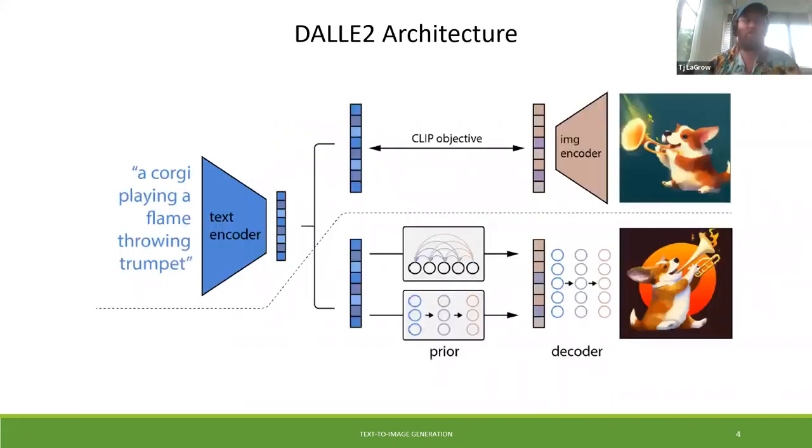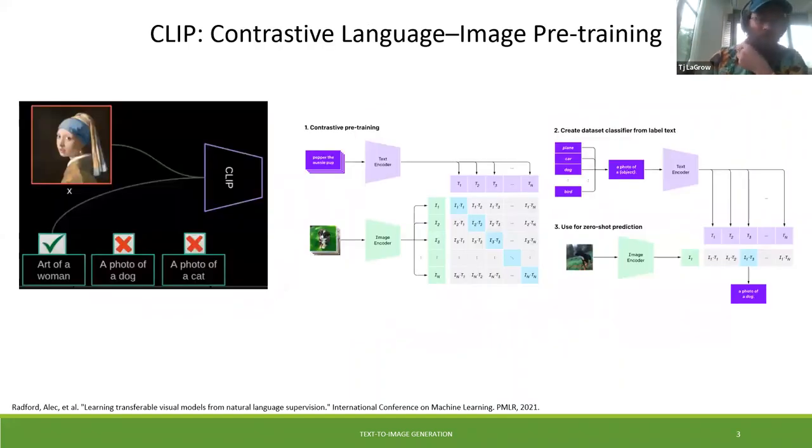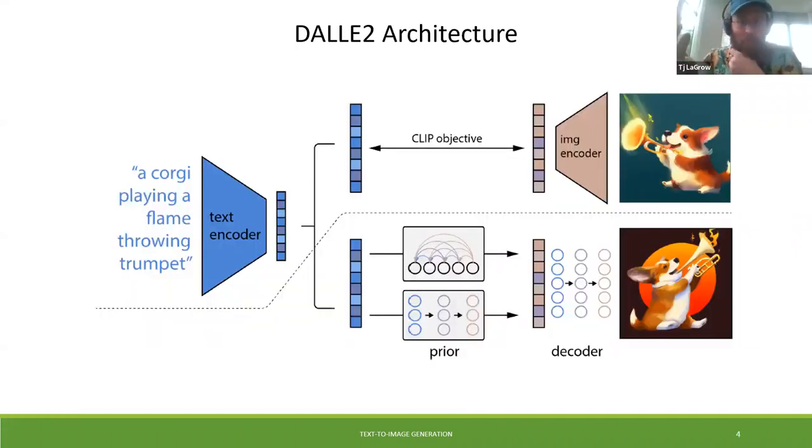Great. So what DALLE-2 is trying to do is use what they call unCLIP. And so this is the full architecture of what DALLE-2 is trying to do, where instead of being given an image to predict what the text caption is, they want to give a text caption and generate an image from it. So here they give, I apologize, here they give an example of a corgi playing a flamethrower trumpet. And so what they would do is use this CLIP objective to generate from their image encoder, but they also use a diffusion prior and an autoregressive prior that we'll talk about later to decode this to get additional samples that generate an array of different images that might come from this sentence. So this is definitely a high-level overview of CLIP.